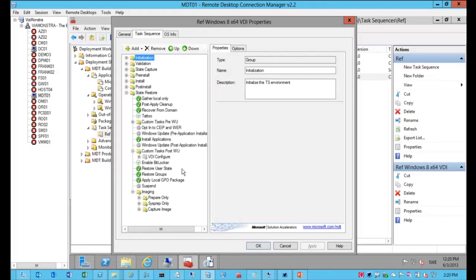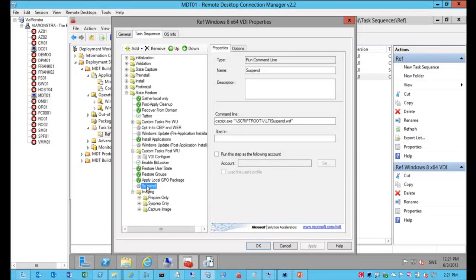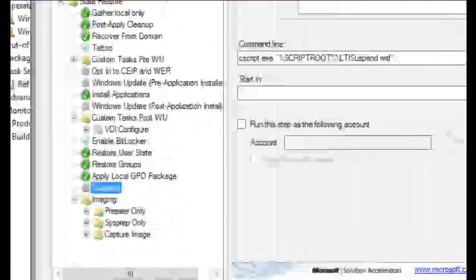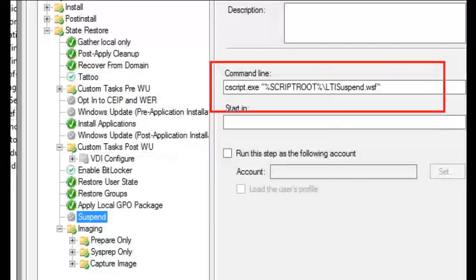When you create your image and you have a sequence and you create a boot image, you boot up on the image and you install Windows, before we actually do the sysprep process, we put in a script called suspend. The suspend step stops the process. It breaks. Now you can take a snapshot of the machine and click resume.